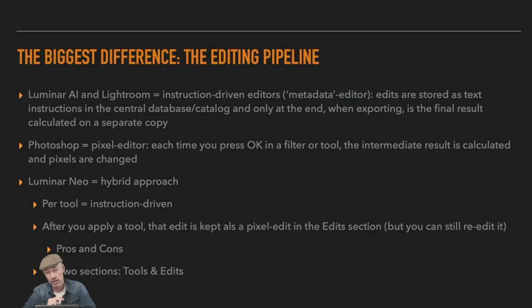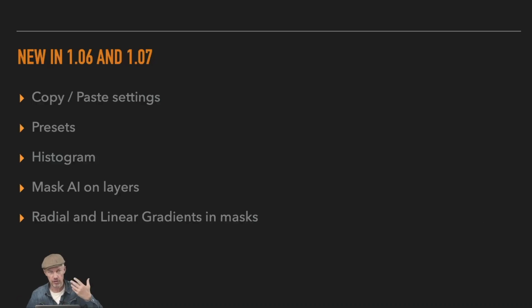Now, the downside is that, for example, if in your first step you would crank up the shadows a lot, and then in your second step you would, for some reason, which you normally wouldn't do, bring them down again, and in your third edit you would bring them up again, well, then that would start to show, because the pixels would be deteriorated. So that's the downside. It's more of a theoretical downside, but I just want you to be aware of it. The advantage is, like I said, number one, it works faster. In theory, it should work faster. Number two is that you can apply the same tool more than once, which you couldn't do in Luminar AI. So that's the main difference. It's kind of a philosophical, conceptual difference.